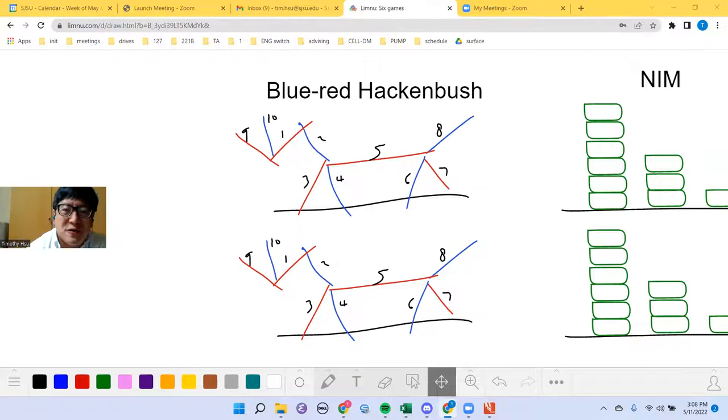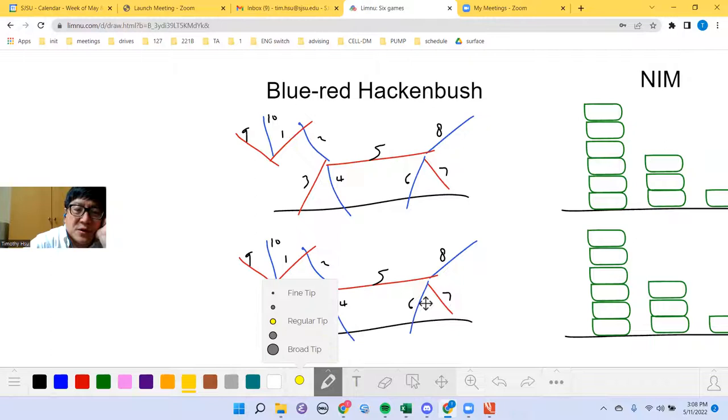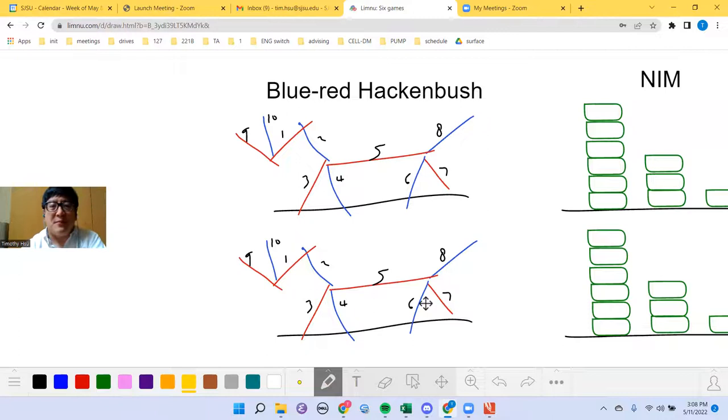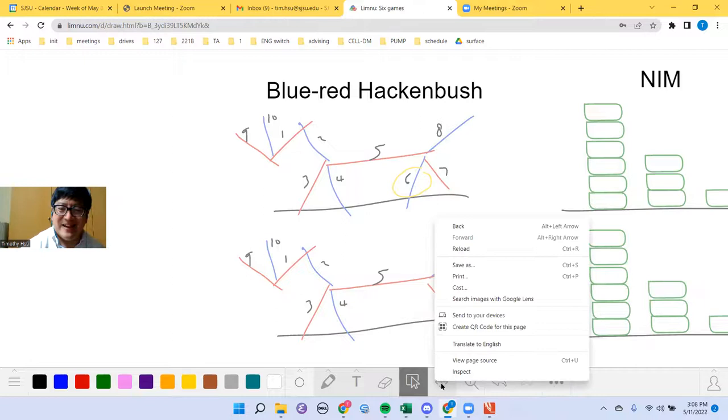Let's start up here with that picture. You'll see why I duplicated this in a minute. Jonathan, you have to take one of the blue edges. What number edge do you want to take? 2, 4, 6, 8, or 10? 6. Okay, great. So Jonathan is going to take 6. Oh, look, it worked. Fantastic.